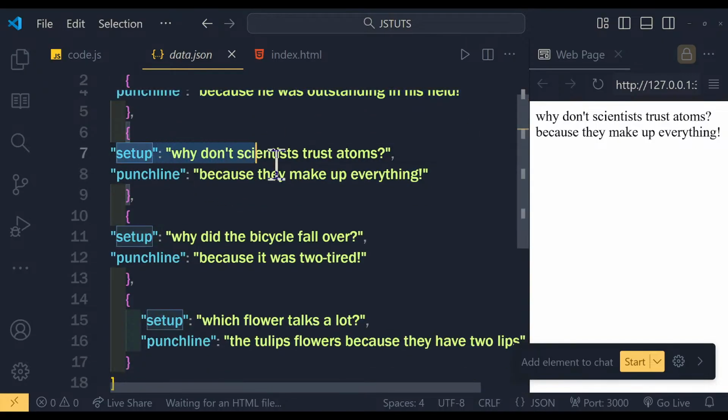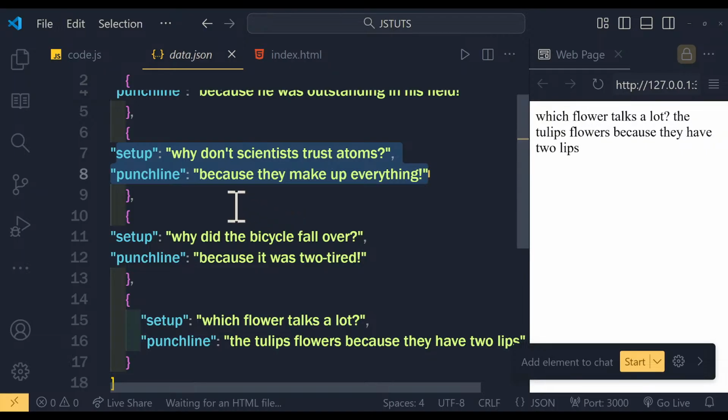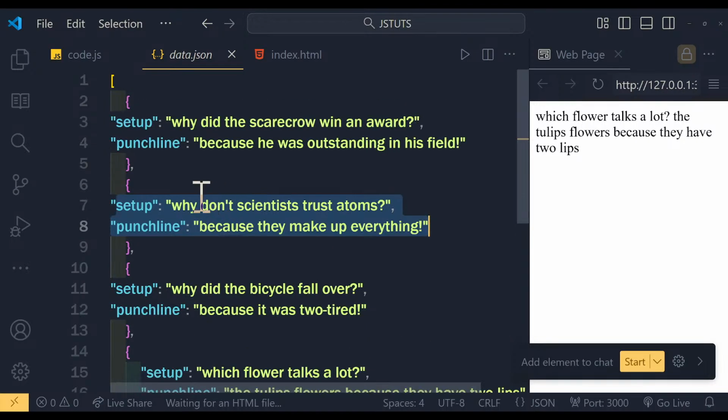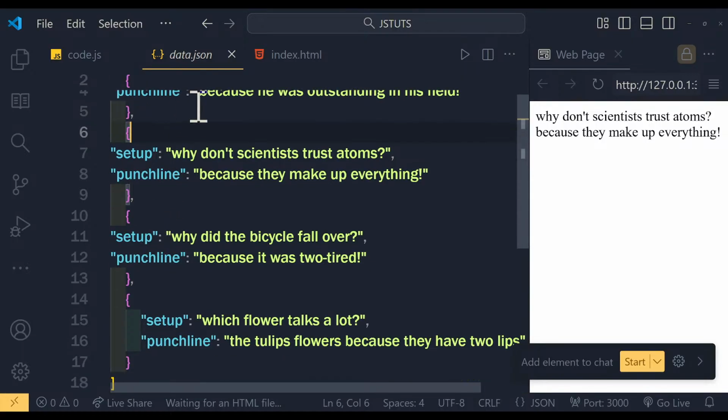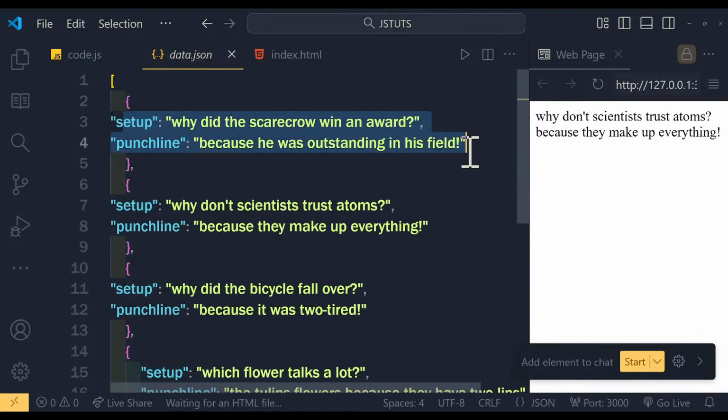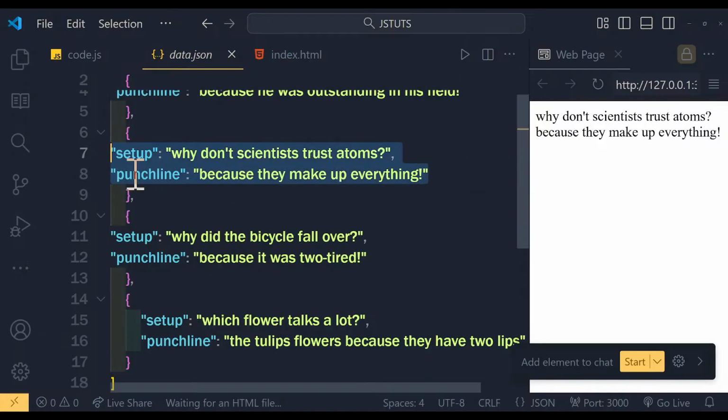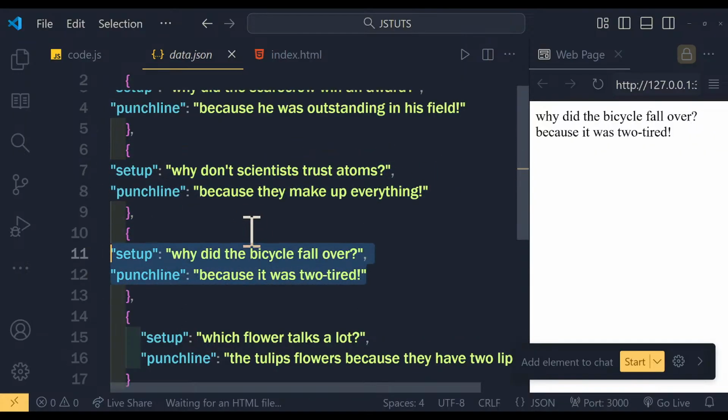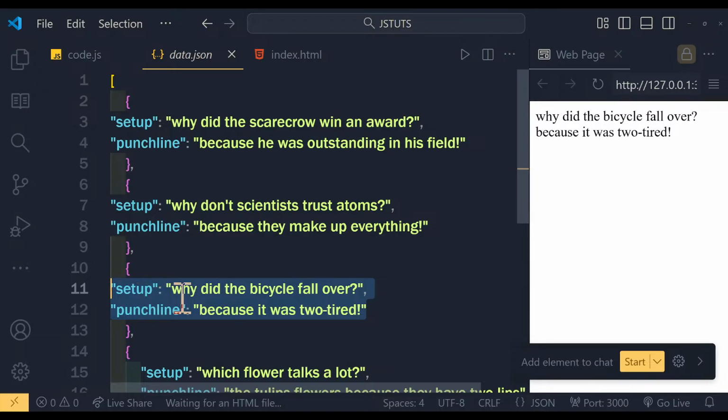For the second one, I'll type in 1, because arrays always begin with 0 for the first one. So it's 0, 1, 2, 3, etc. So now we have 4 objects. If I want to refer to the third one, I'll have to type in 2, because this one is 0 and this one is 1 and this one is 2. So if I want to print this one, I'll type in 2.